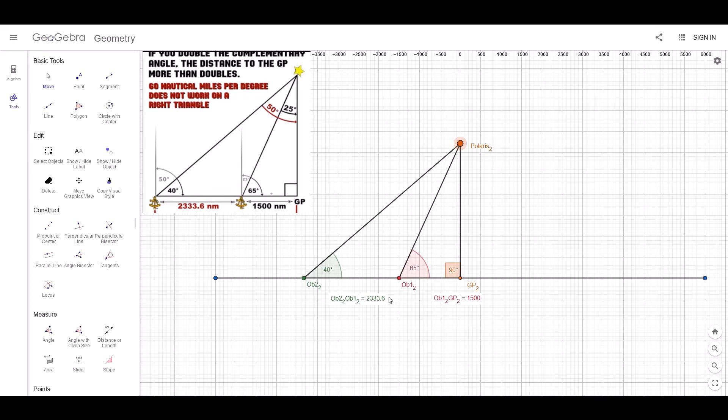Now Brian would say, hold up a minute. Observer 2 is clearly wrong, and it should be 1,500 miles also. But when you do that, look what happens. So the complementary angle for observer 2 is now 43 degrees, which makes the distance from observer 2 to the GP 2,580 nautical miles. But here we clearly see it's 1,500 plus 1,500, which is 3,000 nautical miles. What is causing that mismatch?